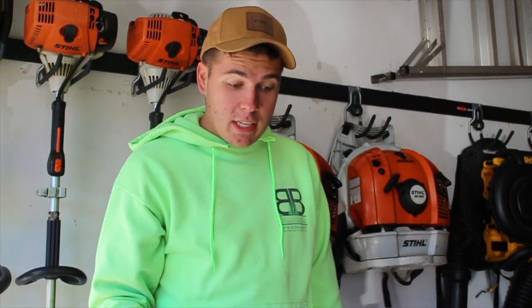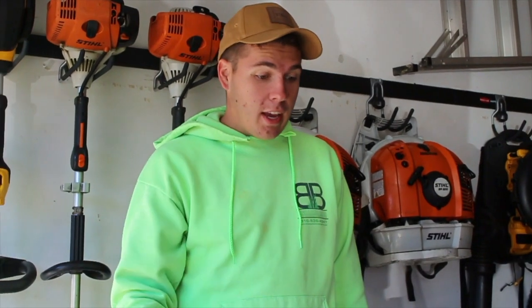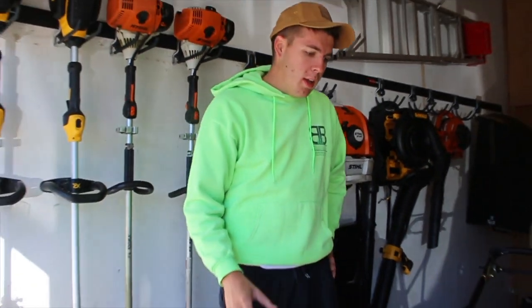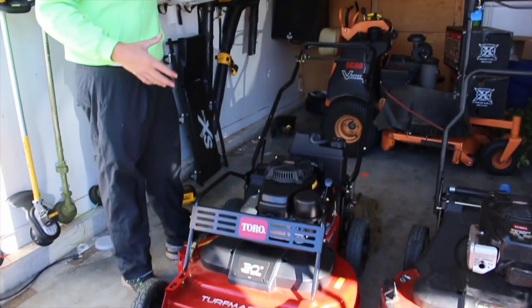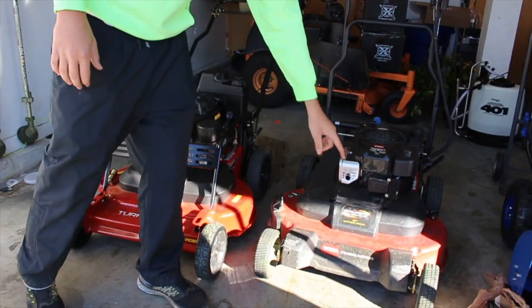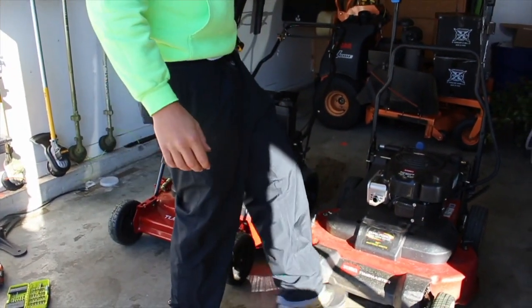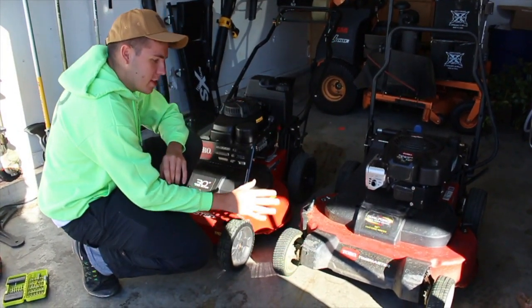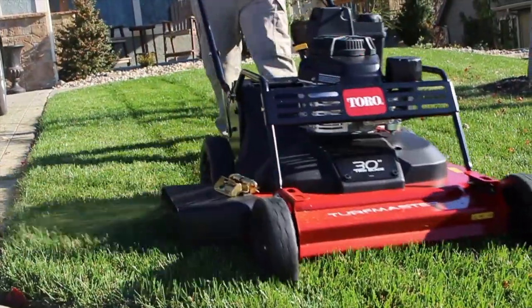So that's basically what this is. They sent this out to me to try out and to use it, to see what my thoughts were on it. So we're gonna be using it and replacing the Timemaster with the Turfmaster. So I'm gonna go over a couple things here. As you guys notice right off the top, this is plastic on the Timemaster. So basically they replaced a lot of the plastic parts that the Timemaster has with steel.